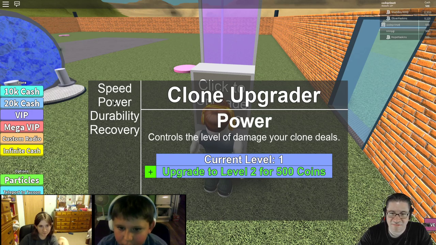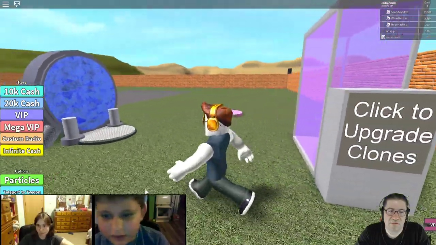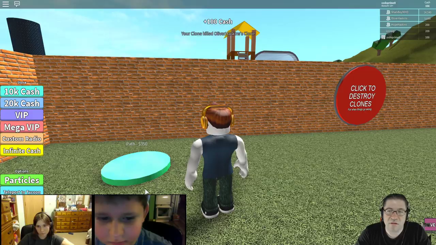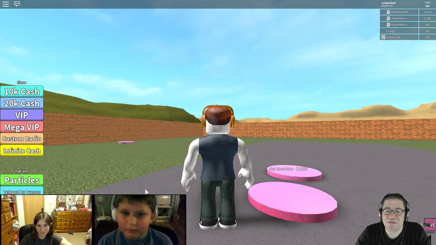Increase the amount of damage that your clones do. Yes. I made an ice dagger. I want to know how that looks. There we go. That's how it looks. Path for 350 clones. I did my tactic. Jump up and twirl around. Hat.